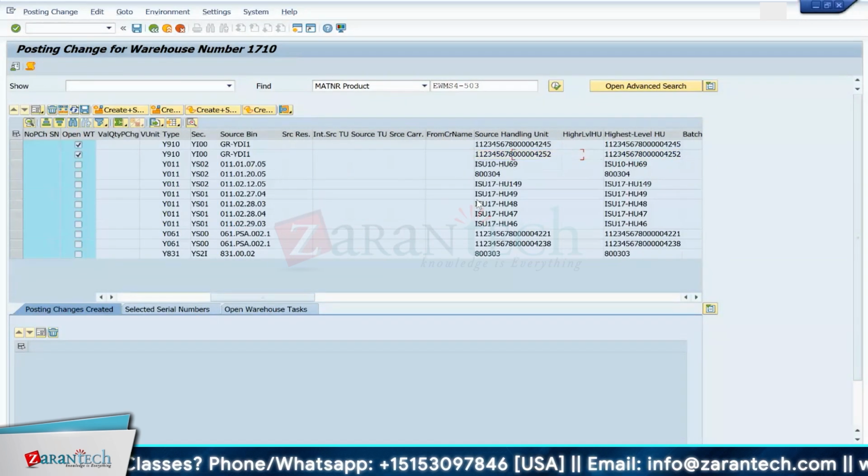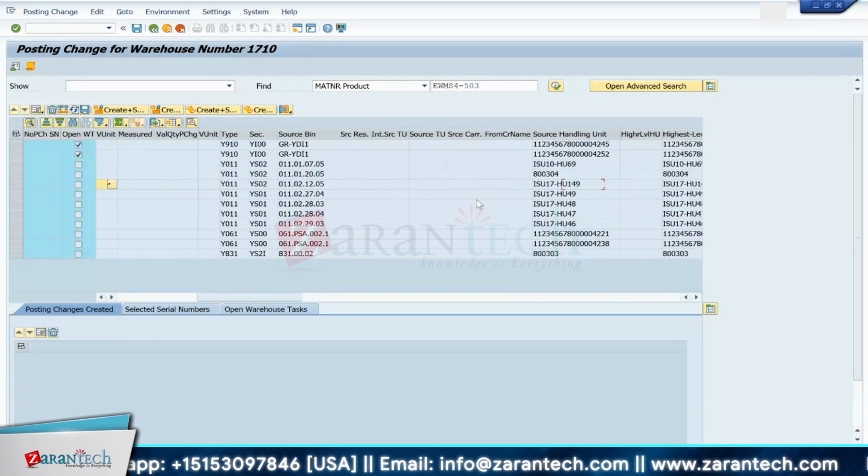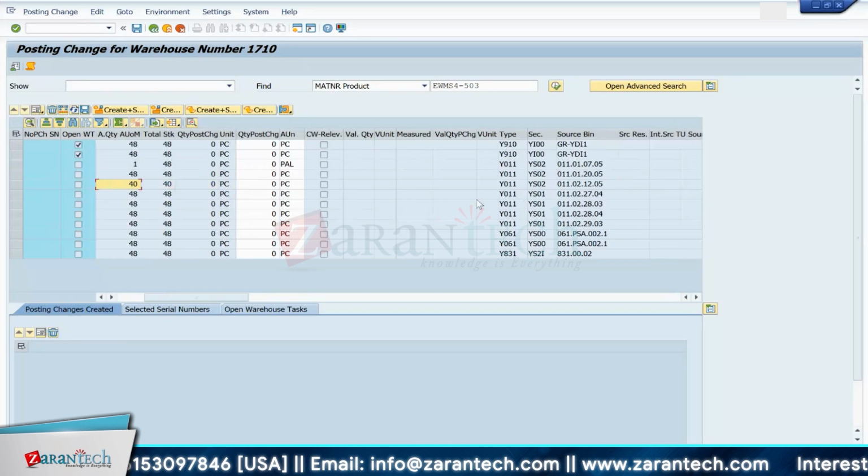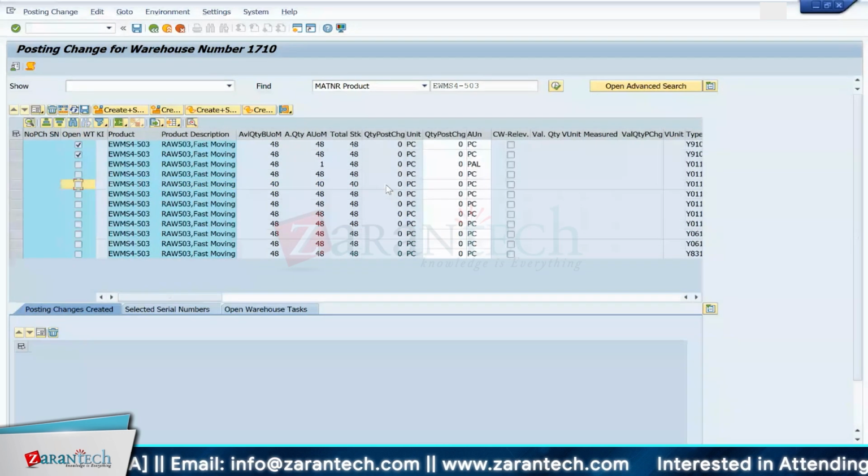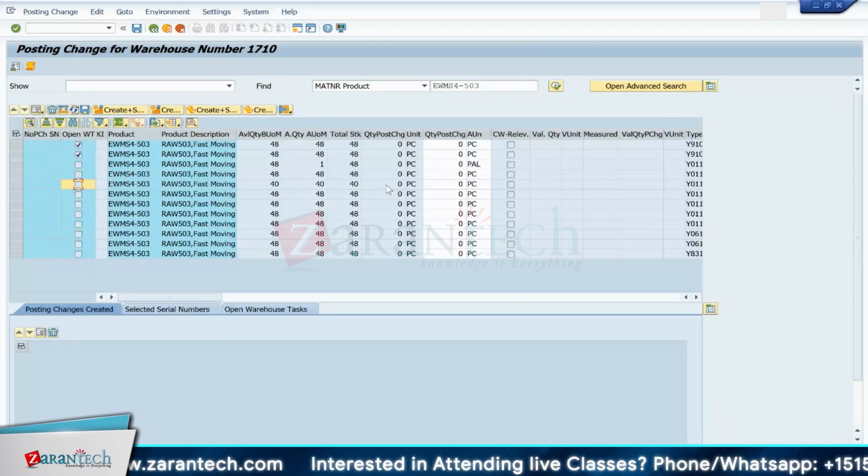So that means it is attached to a particular document. Okay. But what we can do is a posting change from one particular storage bin to the other, and we can also change the stock type. What we can also do is change the location, because what it's saying is that the same location should not be mapped within a Kanban. The source and the destination locations should be different. So either we do it like this or we create a new S-log.